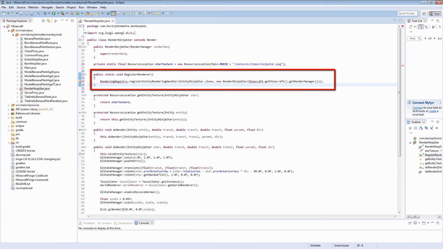And finally, we add a register renderer function to register this renderer to the Entity Ninja Star.